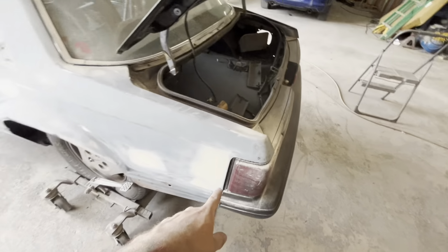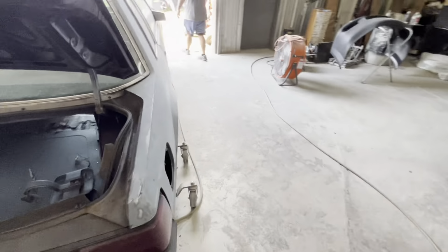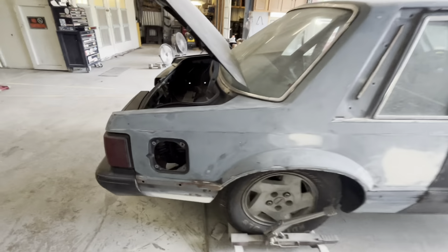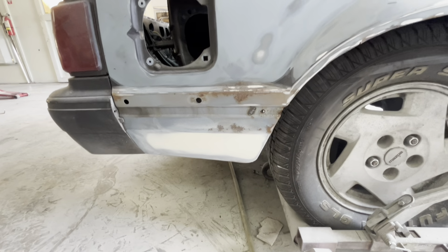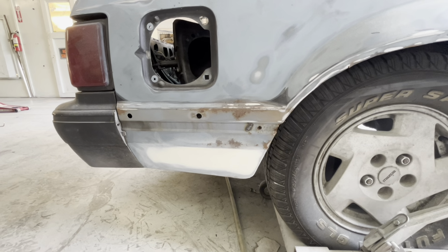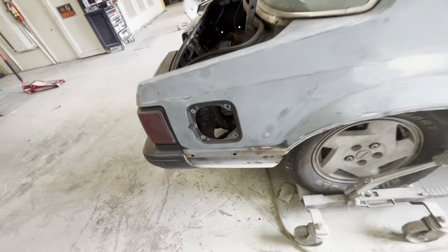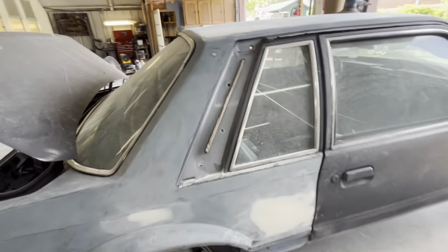Got the dents worked out of the quarter panels on this side. Got the dents worked out of the quarter panel on this side. There was a pretty good dent there. There was a spot down here that had like hit something. It was like a dent like this, a long dent. I was actually gonna let it ride because it's just gonna get covered right back up again with rubber, but I decided not to. So we actually took the time and slicked all that out, even though it's probably a waste of time because it's just gonna get rubber completely caked all over it.